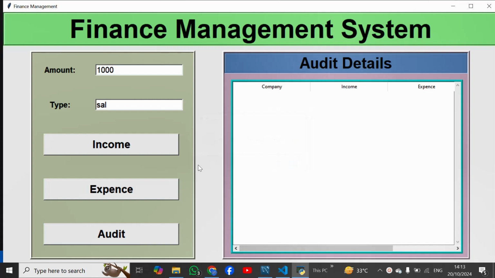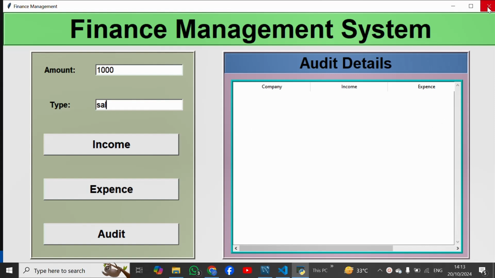So now I have to make this edit button functional. When this button is clicked, we have to insert these values. Even when our income button is clicked, our expense button is clicked, and when our audit button is clicked, then we will insert information in this table.